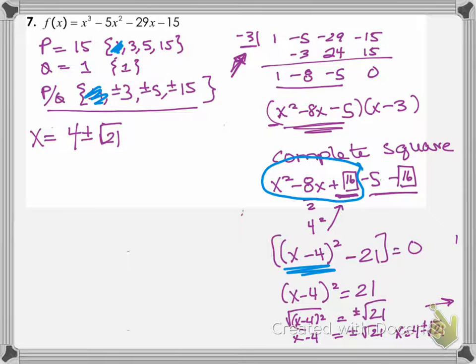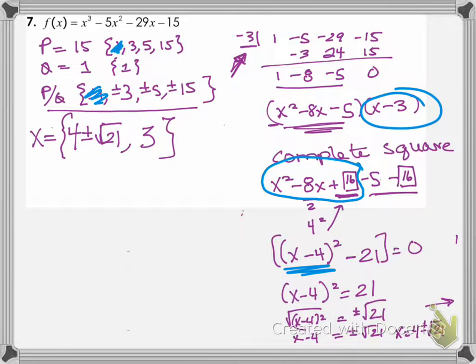So, space back here. Okay, so I'm at x equals 4 plus or minus the square root of 21, and 21 you can't simplify, so that's going to be one root, and the other root was just this guy way over here, the way he was, so that would be 3. So x equals 4 plus or minus the square root of 21 and positive 3. Almost kind of crazy.